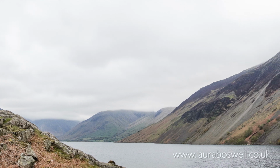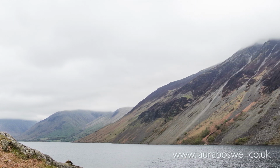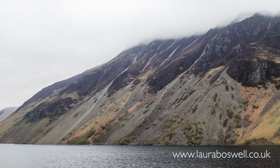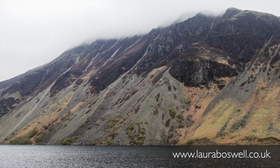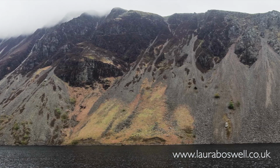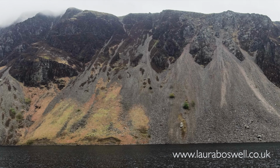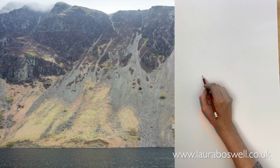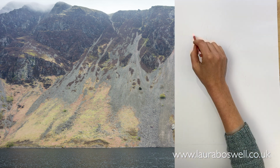Hello and welcome to the beautiful Wastwater in the Lake District. In this film, I'm following on from my film about sketching and drawing to the next stage of making my reduction lino cuts, which is creating the design drawing. So here we have this amazing landscape and I am about to turn it into a reduction lino cut.